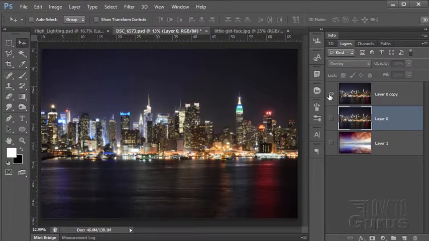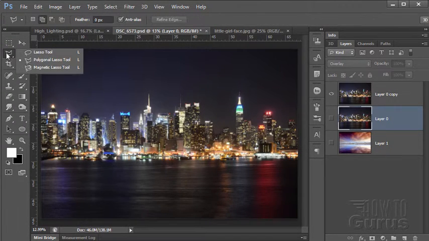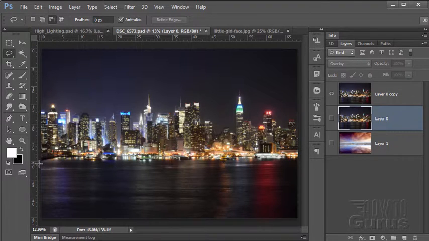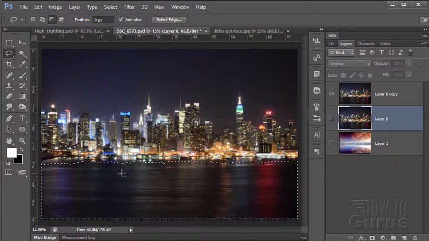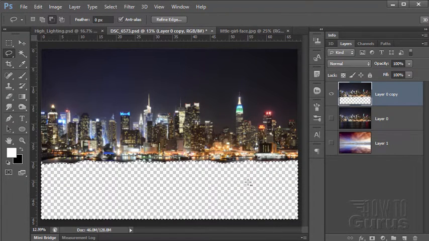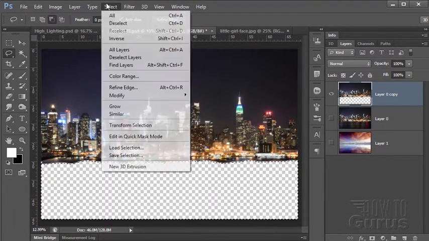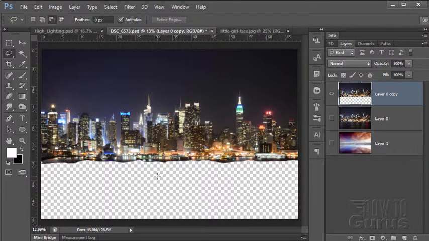Now, probably the hardest part of the whole thing is coming in here and cutting out this background and cutting out the water down below. The water below, that's a cinch. I'm just going to grab my lasso tool here, and I'm just going to do kind of a freehand thing along the bottom. Come outside and just pull along the outside of the picture. Come back to my beginning spot. There it is. Make sure I'm on the right layer. Hit the delete key, and that's been cleaned out, and that's just fine. Let's go ahead and deselect that. So that's good. That was easy.